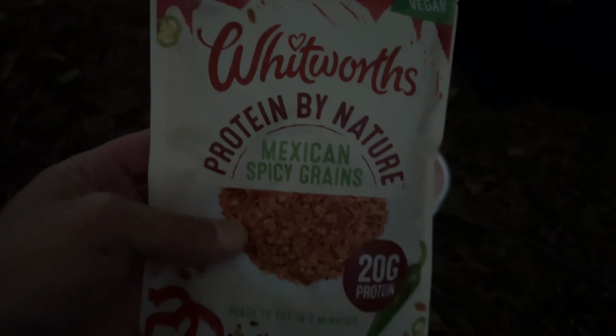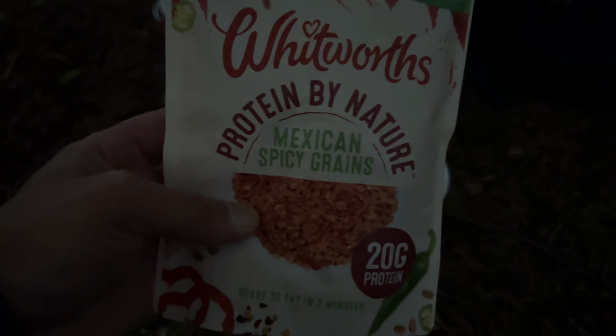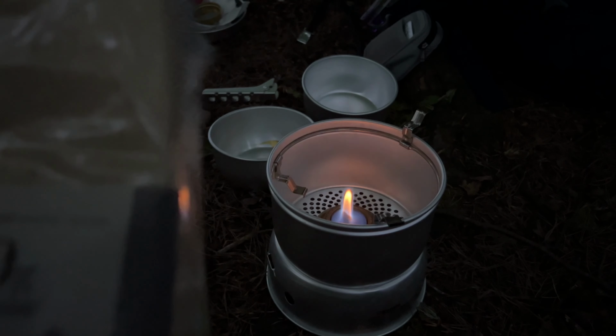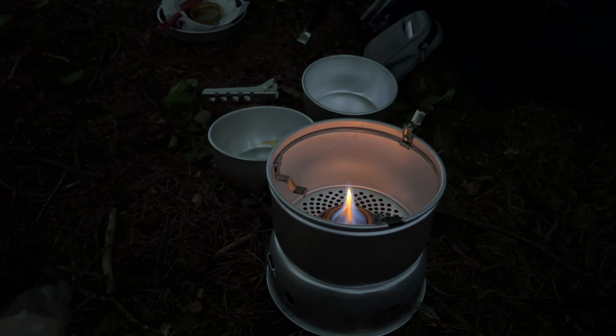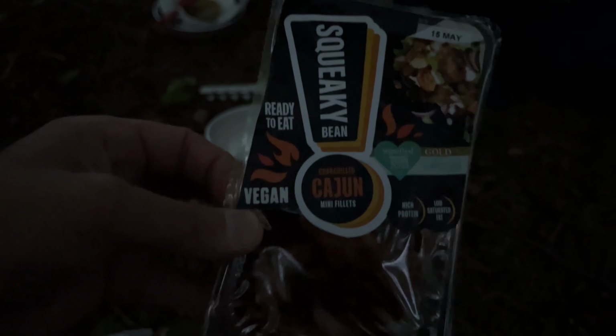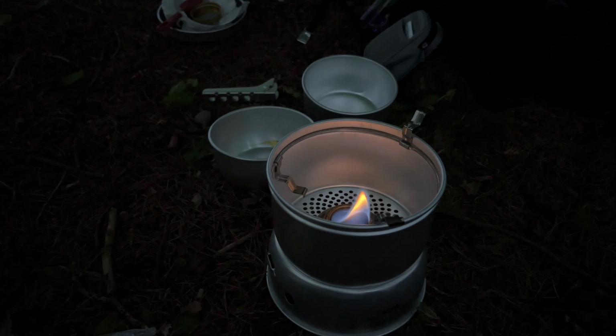So for food, I've got some Mexican spicy grains. I bought a wrap because that was left over, protein wrap. And I've got some Cajun non-chicken, which is really, really nice. So I'm gonna whack all that together.